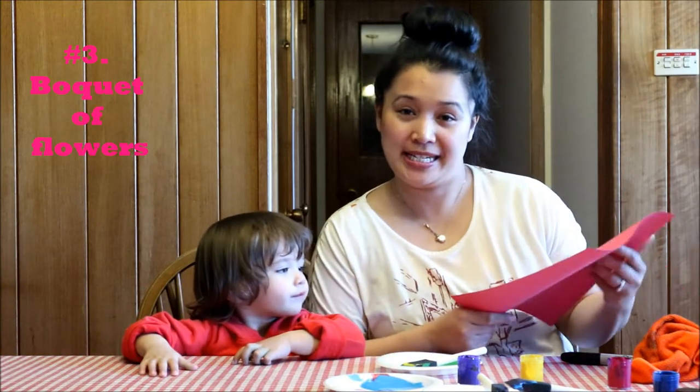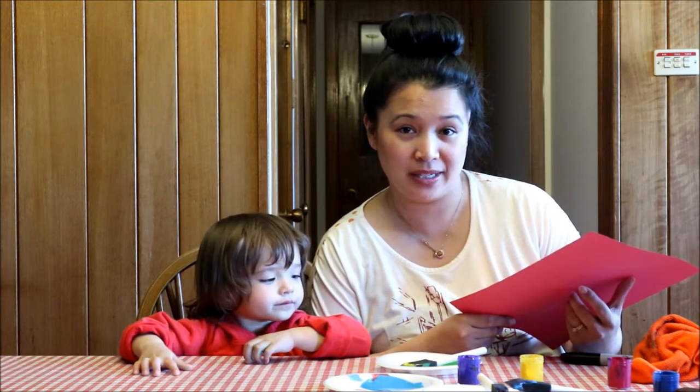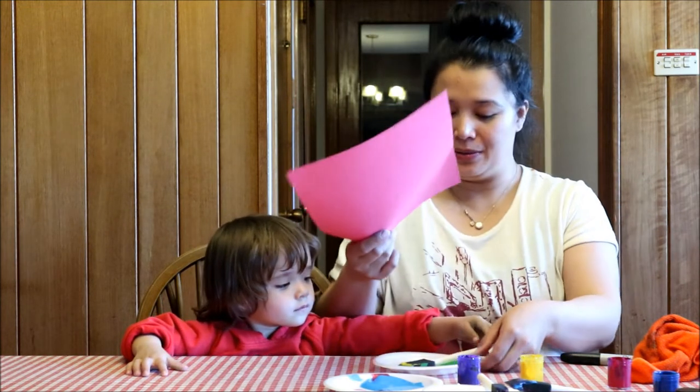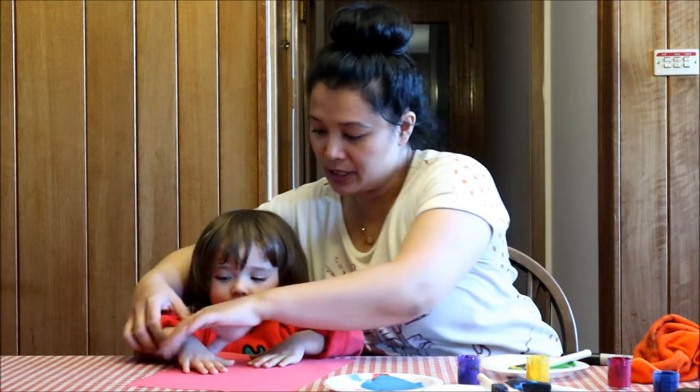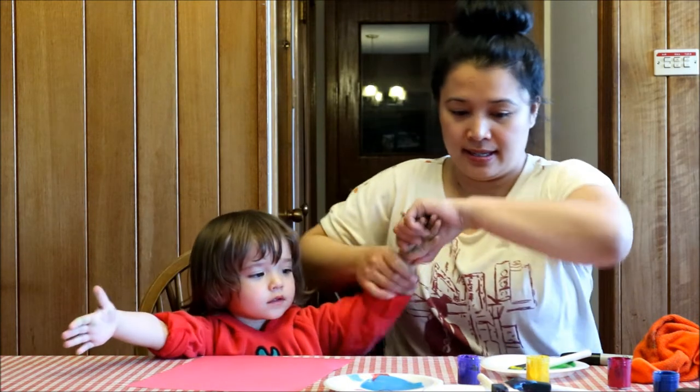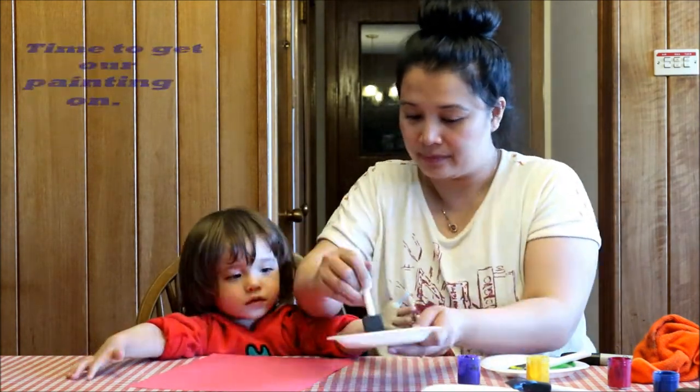Okay, so our last activity for today will be a bouquet of flowers, and they will be doing handprints for it. So this is the color that Kat chose, red. Okay, so we're gonna use both your hands. And then which color do you want? Blue.